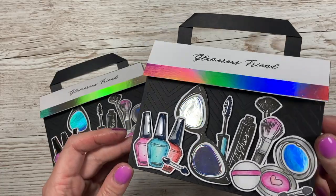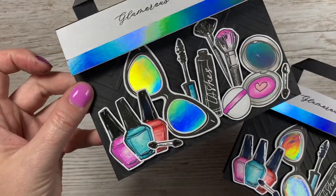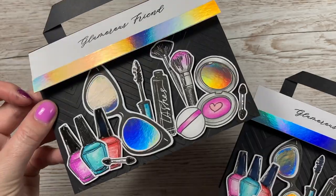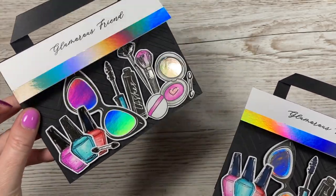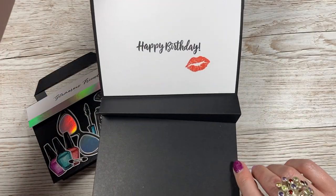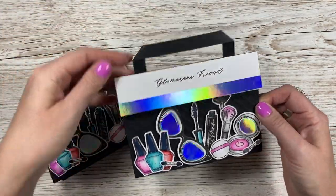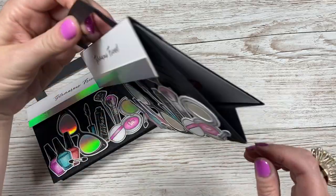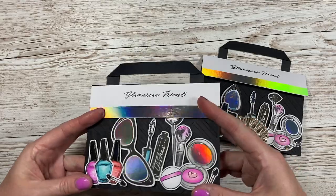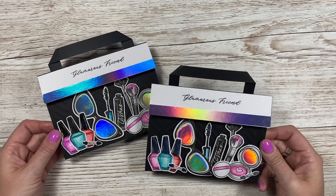There's the card all finished — you can see the glossy accents are drying, quite cloudy at first but they dry completely clear. I love all the shine from that and the shine from the mirror card when it catches the light — it looks really cool. Open up the velcro and you've got all that space inside. I'll probably put gift cards in these, or add another nice patterned piece of paper. You can hold it just like a handbag, it stands up really nicely, then folds flat to fit into a 6 by 6 envelope or one of my box envelopes.